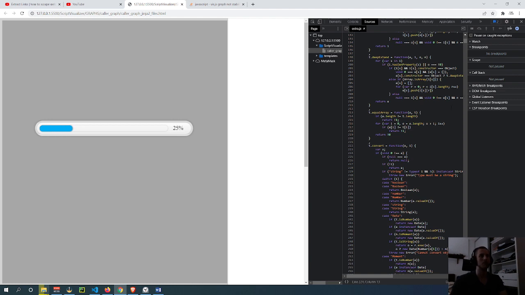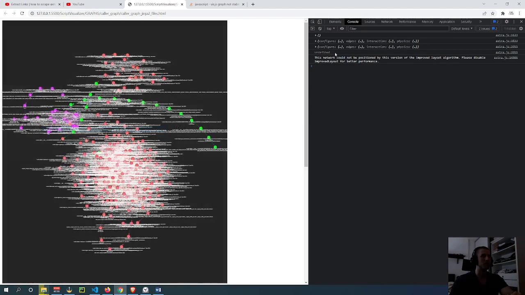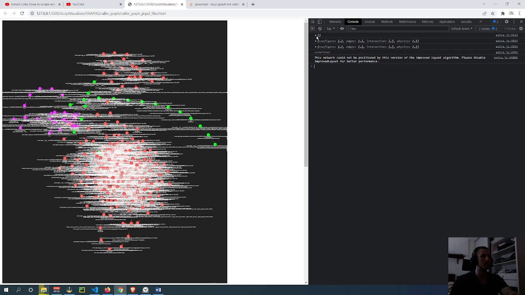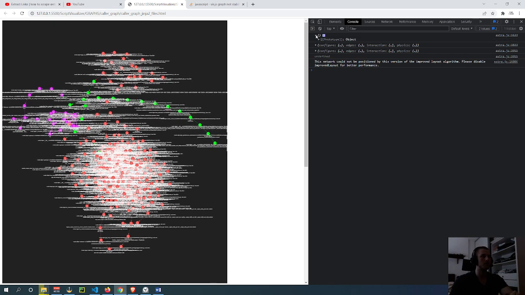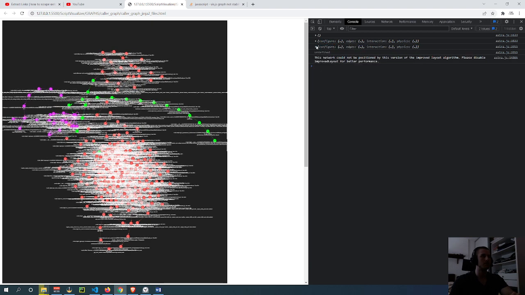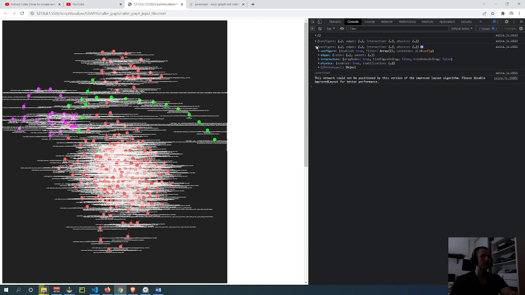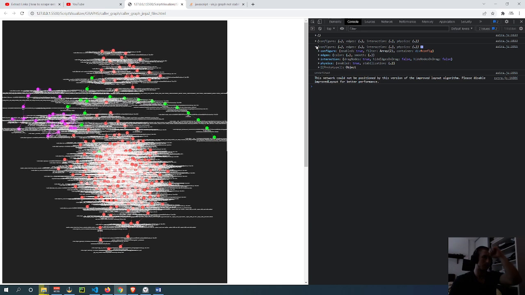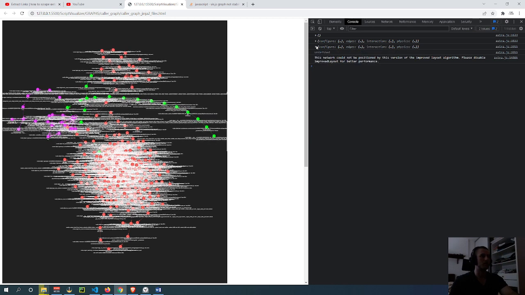And there we go. I probably put a break there before, when I was playing around with the thing. Yeah, so it is the same thing. So it's an object with all the options that I passed.